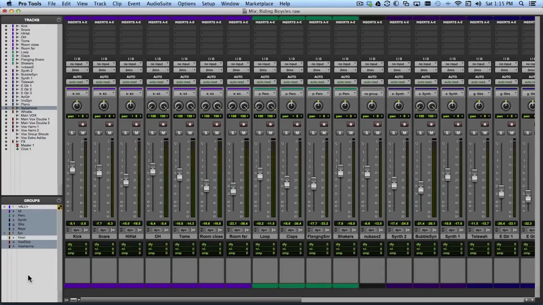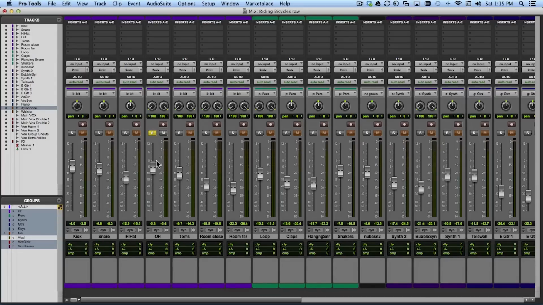Although it turns out I don't actually need to make the group inactive if I just want to change one member of the group. I can just hold down the control key on my keyboard, and then I can just make that change. So without holding down control, I can change all of the levels for the kit or whatever. And then if I hold down control, there it is. If I want to solo all the drums, I can do that. If I want to solo just the overheads, I could deactivate the group and solo the overheads. Or I could just simply control solo the overheads, even with the group active.